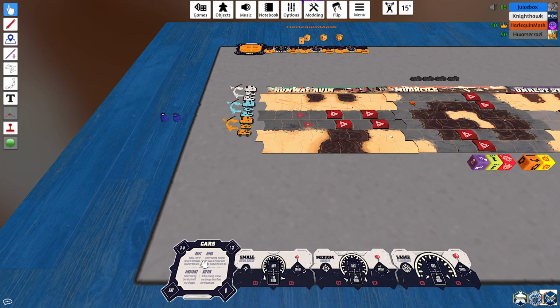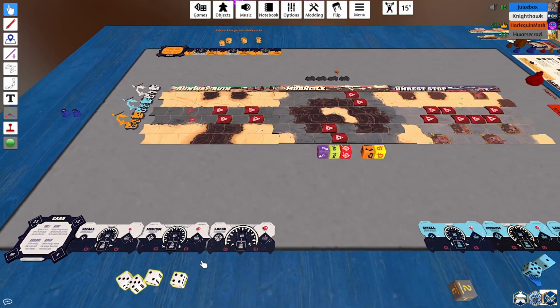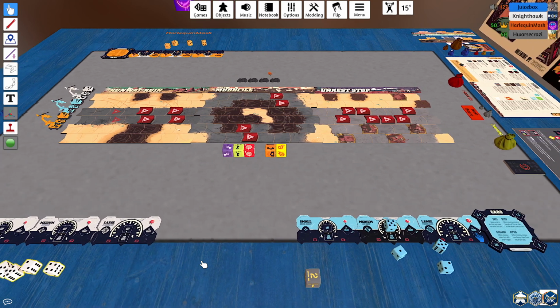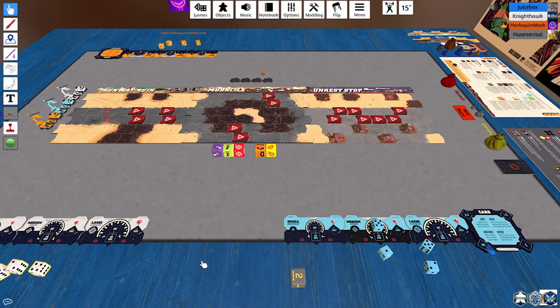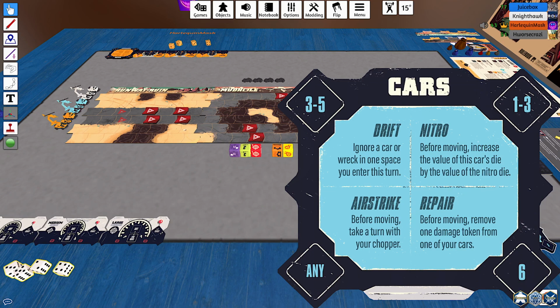Okay, I will use my big boy car. It's gonna be such a big boy. Now use medium, just to go that way, and then I can drift or nitro. Do I have to select one of these things before I move my car? Yes. You assign your die and then you decide whether you want to do any of these things.